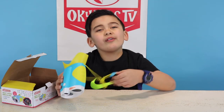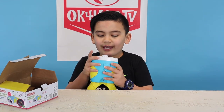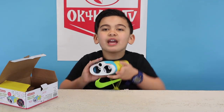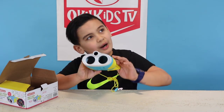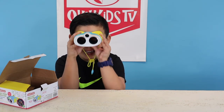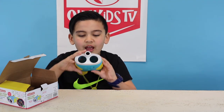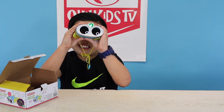And so what they mean by night vision is there's a night vision light that turns on — you can see it's turning green, because it's a night vision light. The point of these is if you are out and you want to look at something. You can use it during the day like this — I can see you guys really closely. But when the lights go out I can turn this on and I can see.